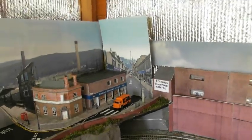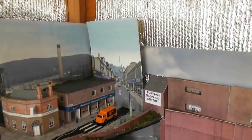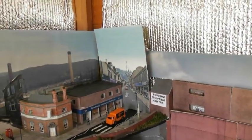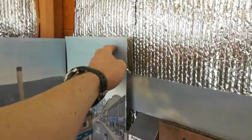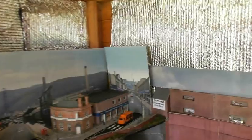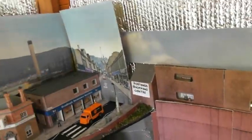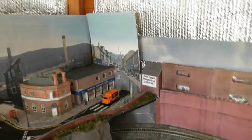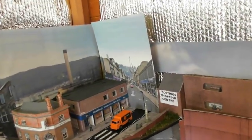As you'll have seen from the opening titles, we've got new opening titles, there's been a bit more work done on the street scene. We've also got this bit of back scene installed now, and I know it's bowing over a little bit, so I'm going to be working on that for the next update in June. And once again, the street view image, that is Bridge Street in Dunfermline city centre, looking up towards the High Street where the city centre pedestrianised section is.